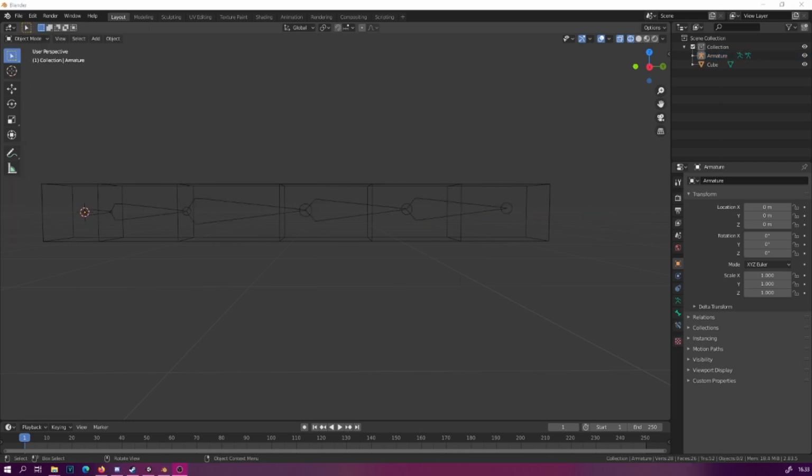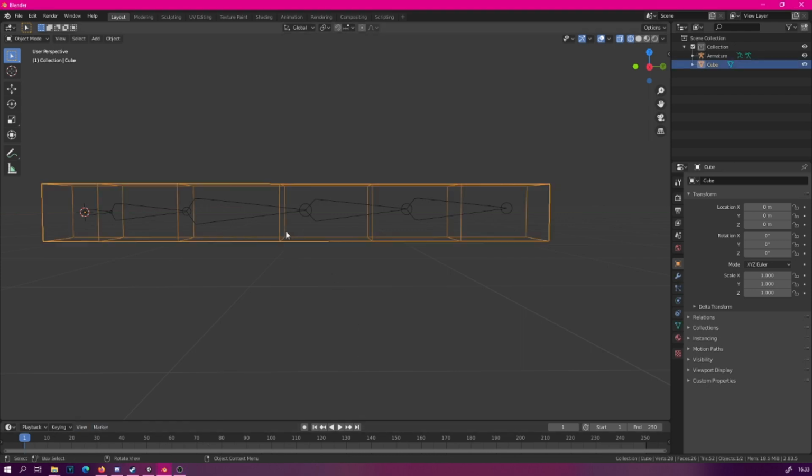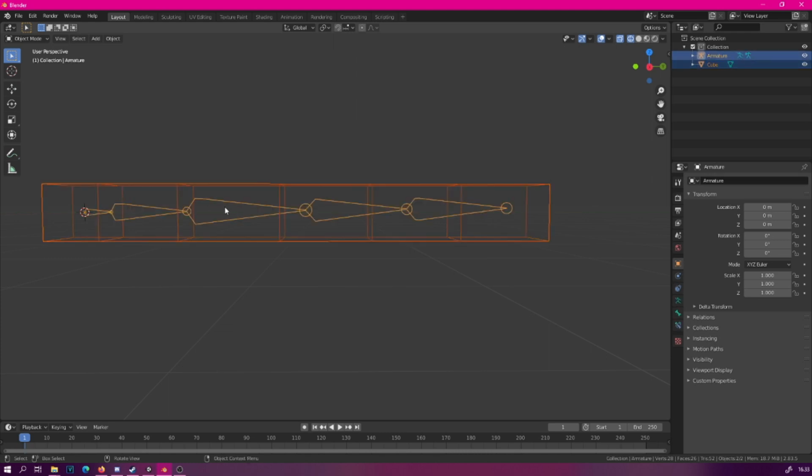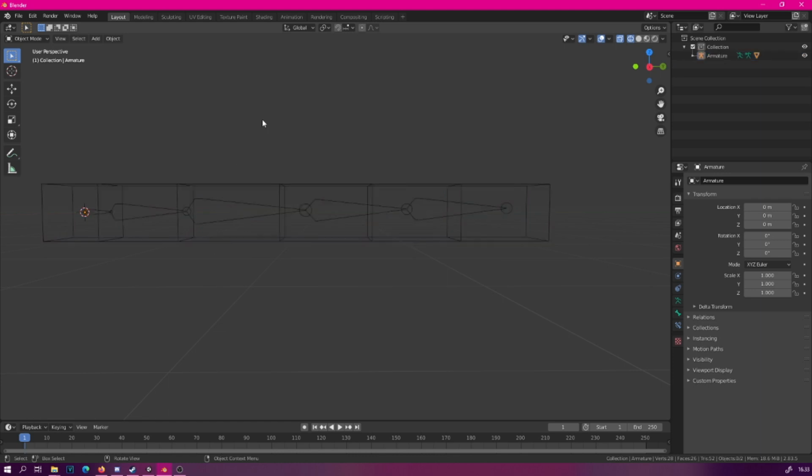Okay, so the next step is to link the bones to the mesh. And we do this by first selecting the mesh, like so, and then shift-click the bones to select the bone structure. And after this, to link them together, you just Ctrl and P, like so. And this will parent them. And in here, we are gonna go with the automatic weights. So this will generate kind of like an automatic weight based on the bone location. But this is not gonna be good enough for us, of course.